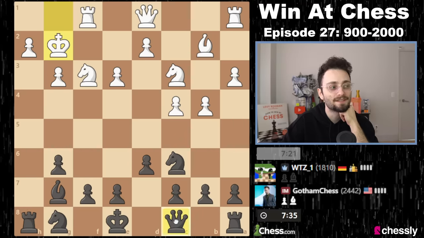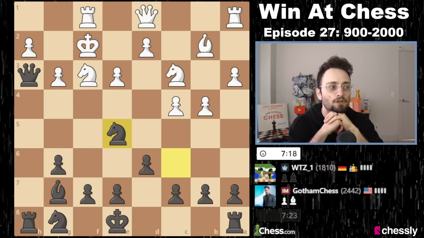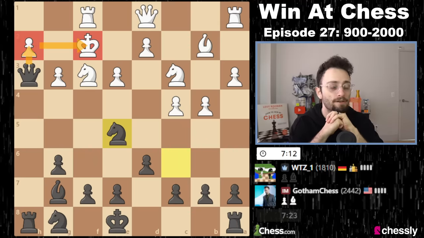My opponent's just very nervous, right? They are very nervous. I mean, you give me all of this, you're going to get nervous. Now, do I play knight f6, knight g4, or do I play knight e5, removing the defender of the king? It's really tough not to play knight e5, to try to just bring that knight. And now h2 can be taken with a check, which is very, very scary.